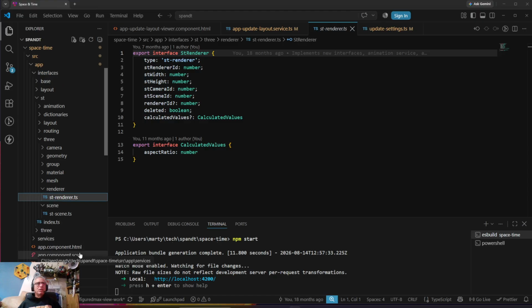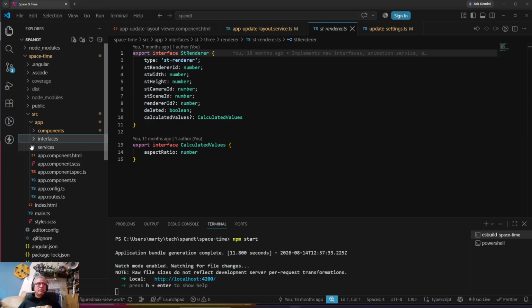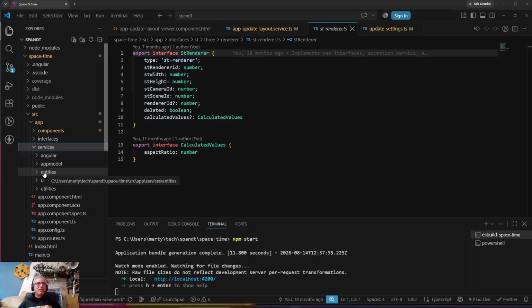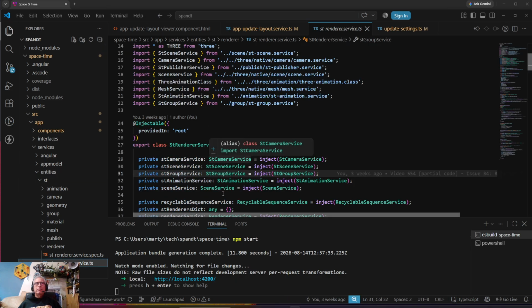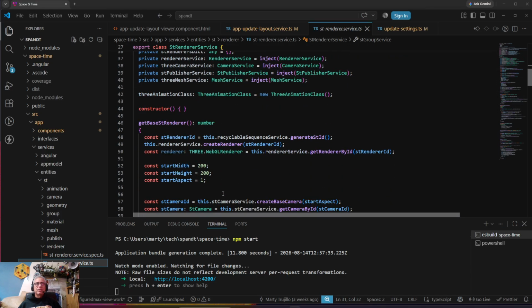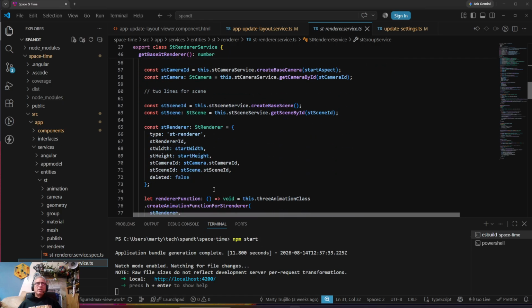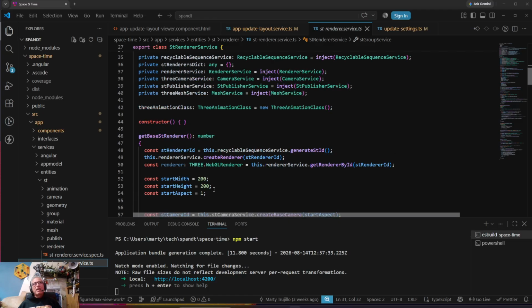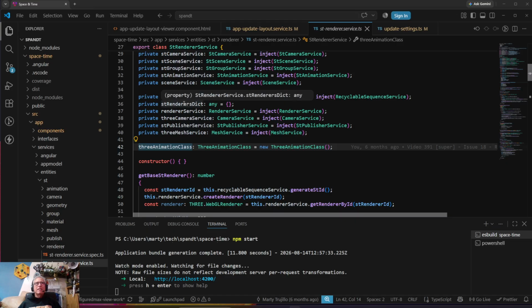So now, since we know it's the renderer, I believe, if I remember correctly, and there's no guarantee that I'm remembering correctly, that every ST has an ST equivalent. All right, so this is our ST renderer service, and the ST renderer service creates and sets up. So this is the one who sets the height and the width. And most of these I thought had, okay, so it's the 3 animation class. Yeah, ST renderers dictionary.